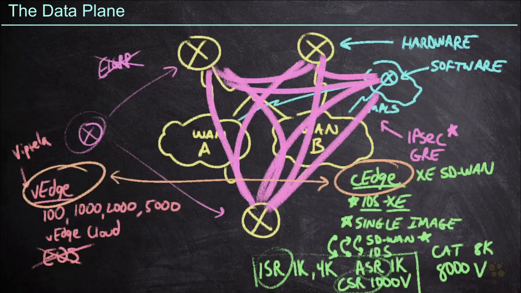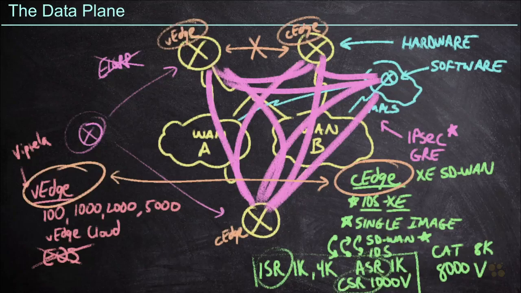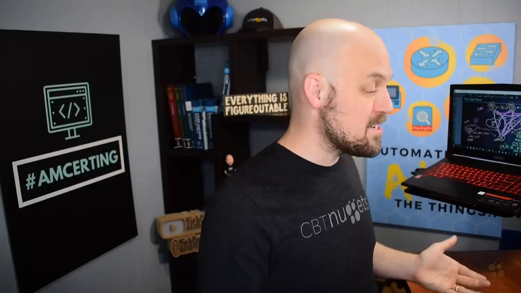However, there's a caveat to that, and we can only intermix them if they're at different sites. If, for example, we have a V-Edge up here in the top left, and that's one site, and we have a C-Edge down here at the bottom, and that's a different site, that's a supported architecture. However, if these two routers at the top are at the same site, we could not deploy a V-Edge on the left and a C-Edge on the right. That is not supported because the way V-Edge and C-Edge handle some local protocols is very different, which is why it's an unsupported solution, and if we want a C-Edge running, well, we will have to replace that V-Edge with a different C-Edge device.